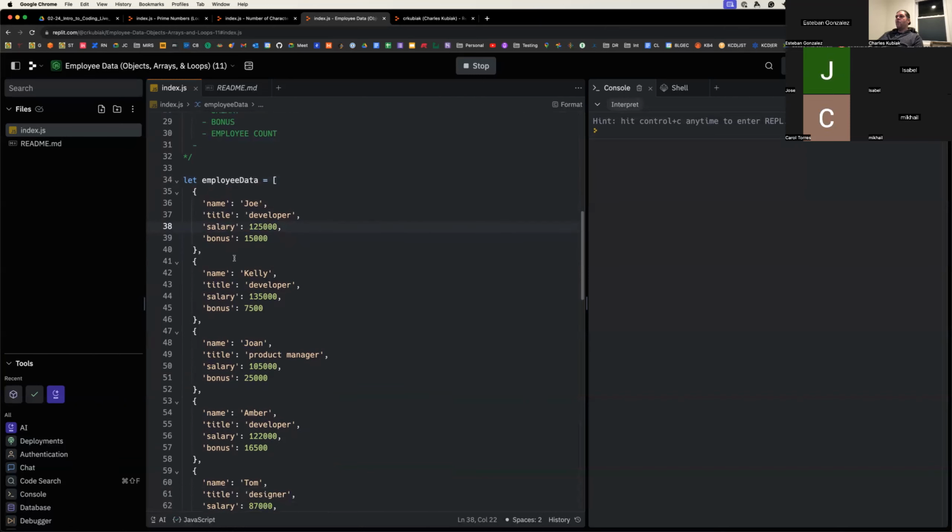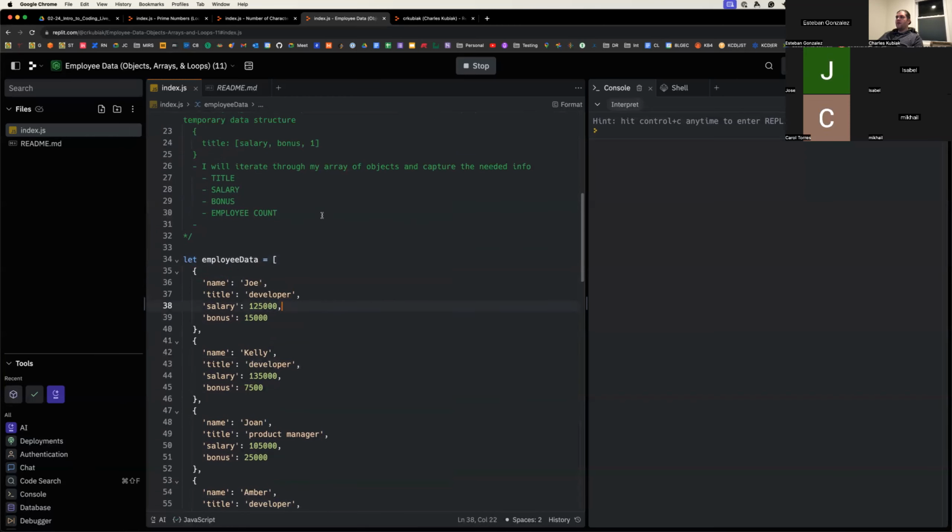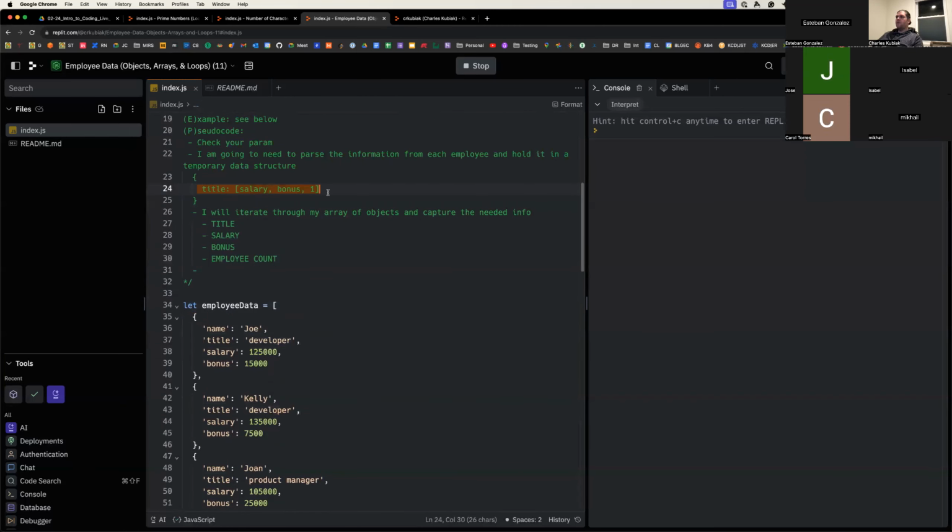There is a possibility I will run into the key subsequent times, and instead of creating the key inside of my object, I will need to increment the existing values, right? So the first time this happens, I create this. Each time after it, I increment with additional information, right?